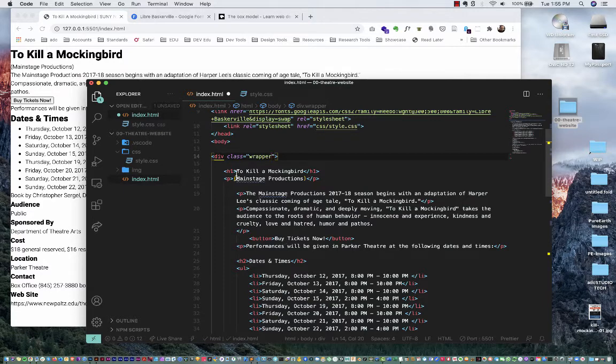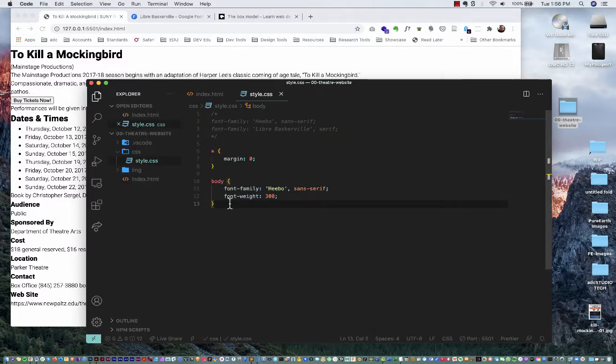We can use the element selectors, we can target H1s and Ps, but then we can add greater specificity by creating a class and putting that on an element, okay? So the first one I'm going to make is my wrapper. I'll go ahead and save that. When we make our rule, it starts with a period. There we go. We'll save that.